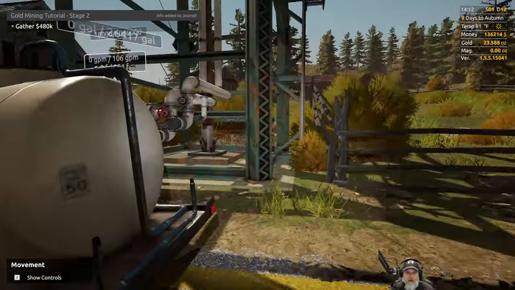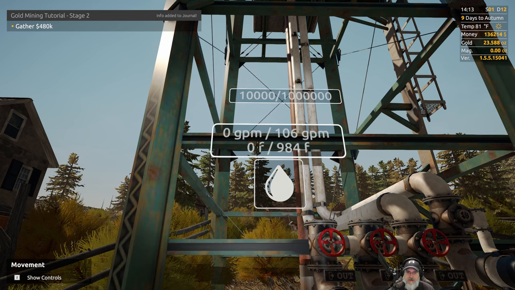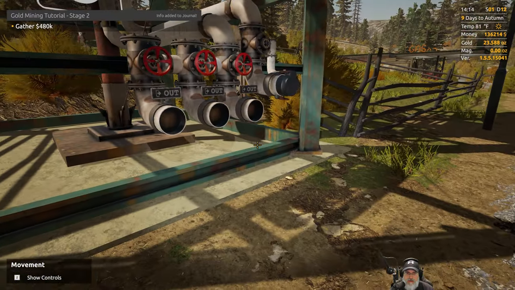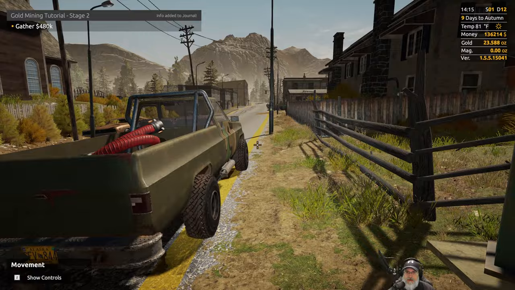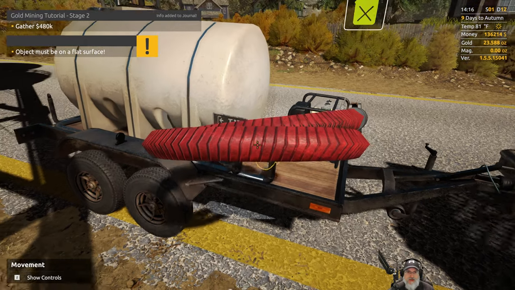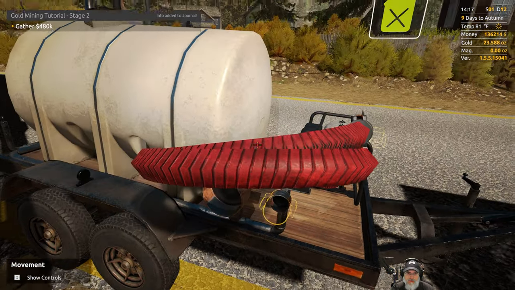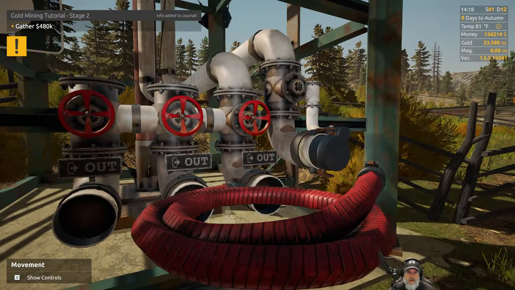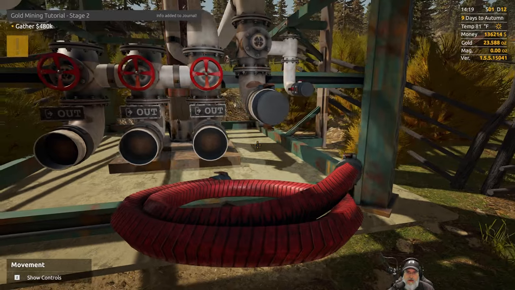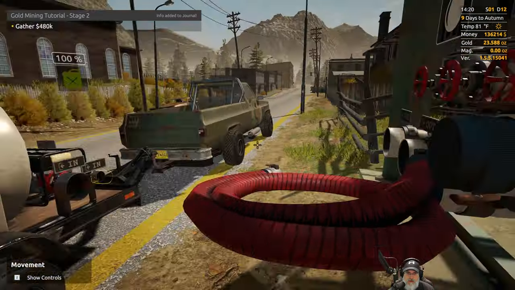So we'll hop out of here. It looks like there's 10,000 gallons out of a million in there. All right, let's grab our hose. Object must be on a flat surface. What? There's a cow. There's a cow over there. Oh. All right, hold on a second.